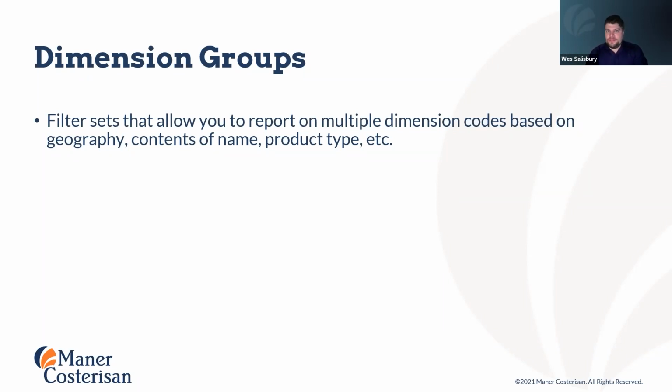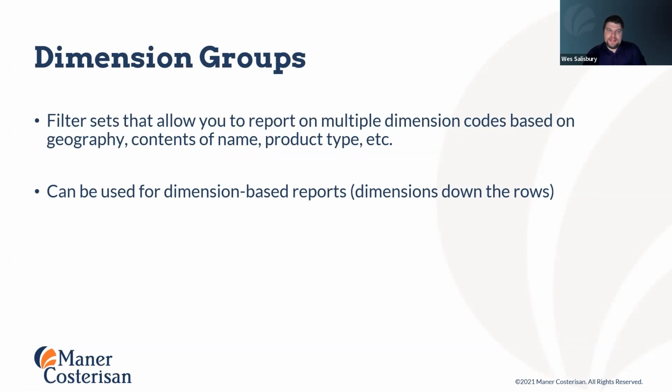And then when you run financial reports or any type of report, really, you can say, I want to run this report for West Michigan, or I want to run it for my South Michigan locations. And that way you can get better summarized reporting by region or by type of department, things like that.